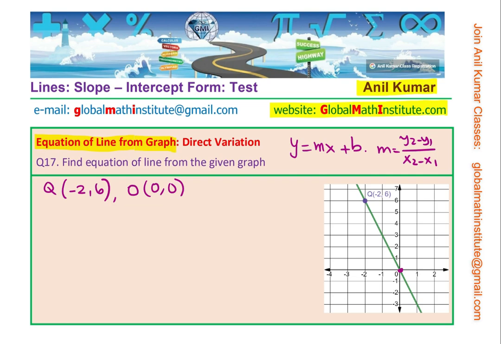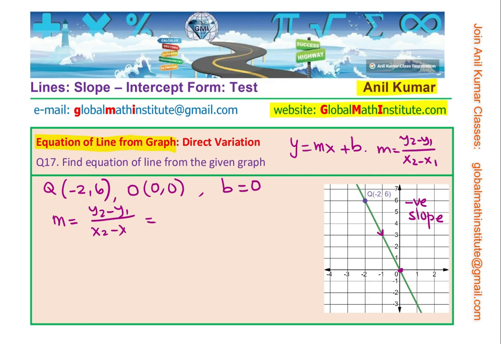Now that can help us to find the gradient. Perfect. We already know the y-intercept, and we know from here that the value of b is 0, right? So the equation is very simple. How do you find the gradient? Since the line is actually going downwards, we know it has a negative slope, right? So a few things you should get from the graph itself. But how much is that slope? So m, the slope, will be y2 - y1, let's write down, over x2 - x1.